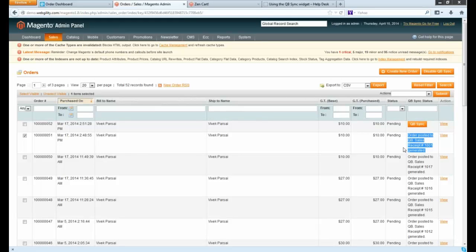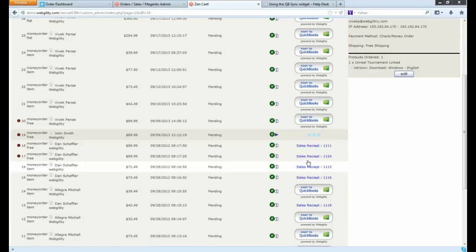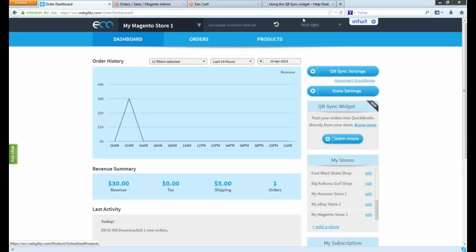It is only contained within the admin. So ECC Cloud and the activity of the QB Sync widget in the admin areas don't share information. Same with ZenCart. Once it's here, it is only reflected here. It is no longer reflected within the ECC Cloud order area.